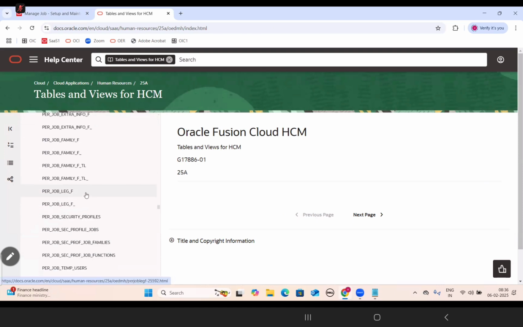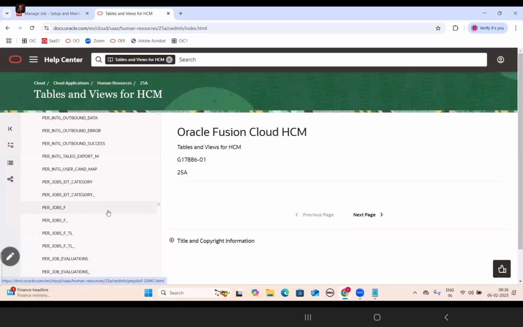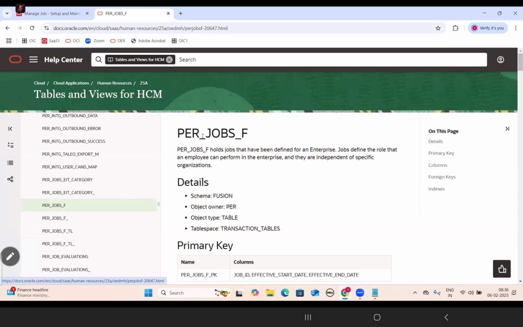So you will see here for jobs, the table. Take this table name.